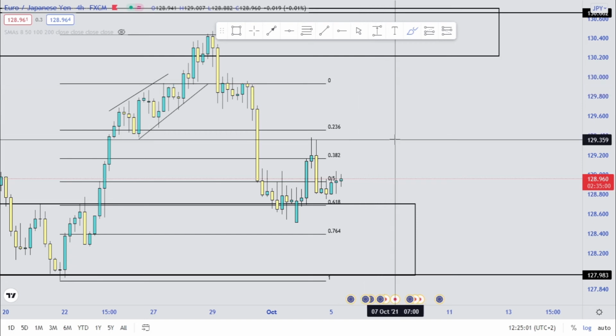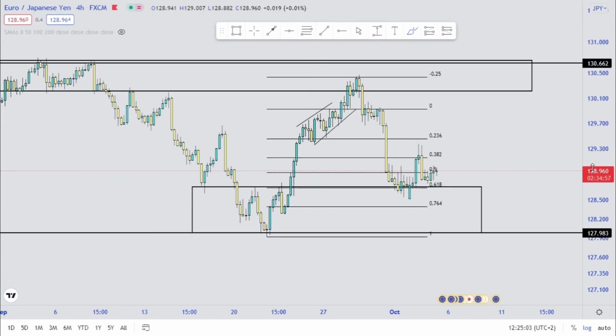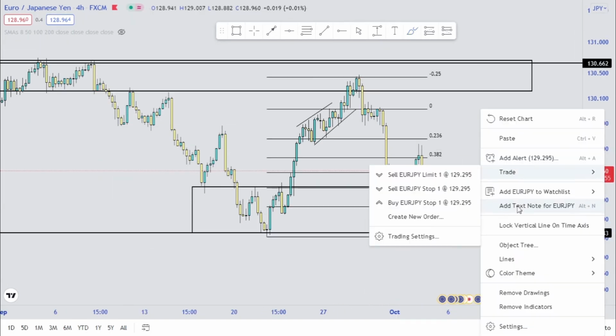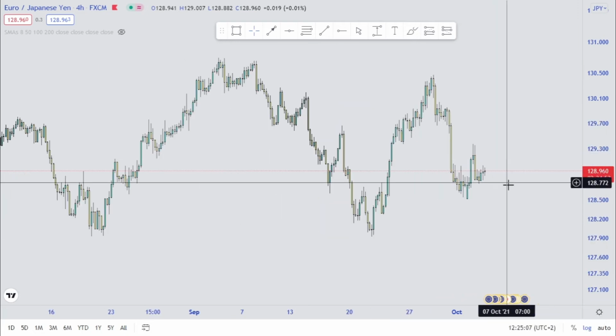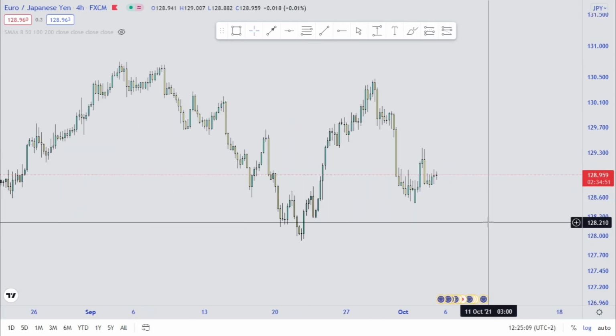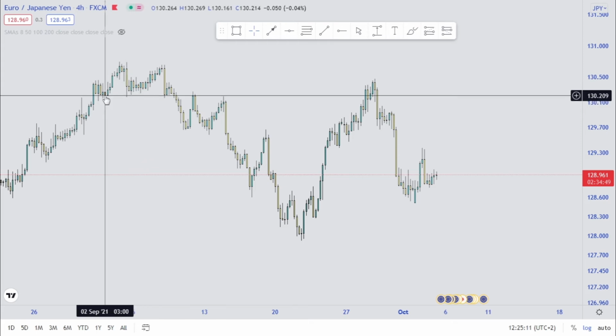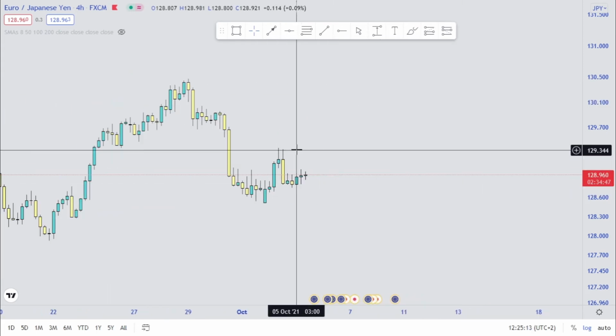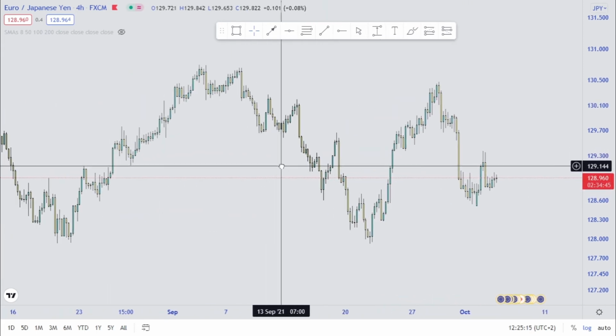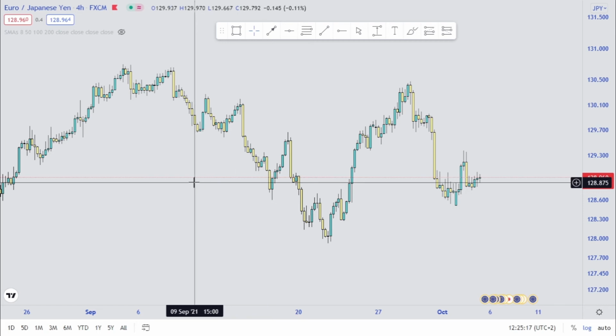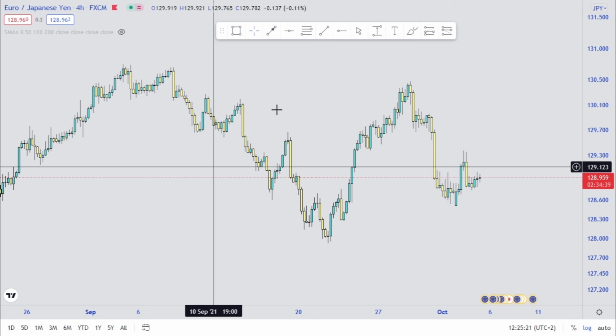Woo! We have EURJPY. Oh, it's a mess here, man. EURJPY. So let's get right into it, gang. I'm just gonna read it from this side, guys. I know a lot of guys just start reading from here. No, I don't love to do that. I love to read a story, guys. I love the price to tell me a story. That is how I'm trading, guys.